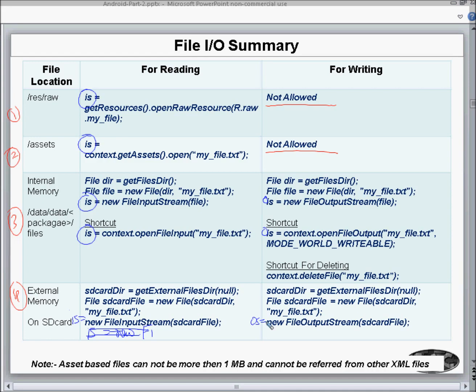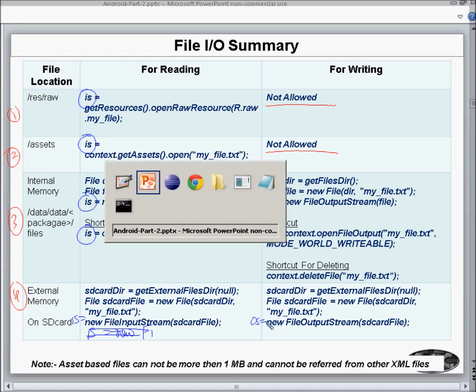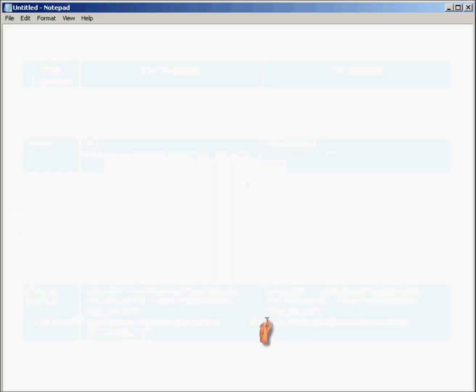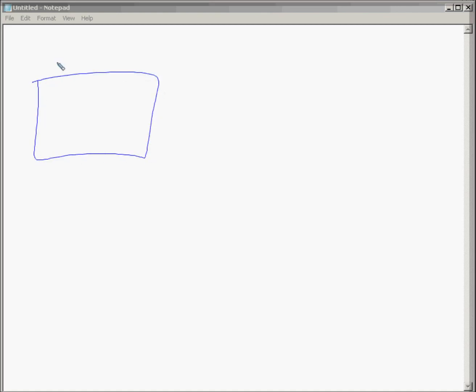So let us assume there is some file location, it could be any of those four, and from this you get an input stream.